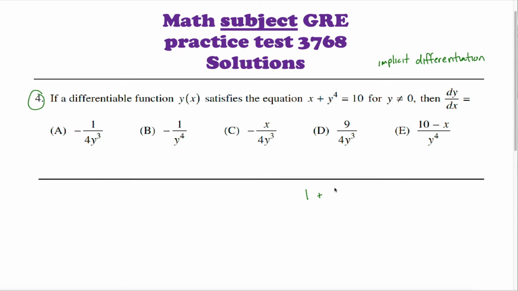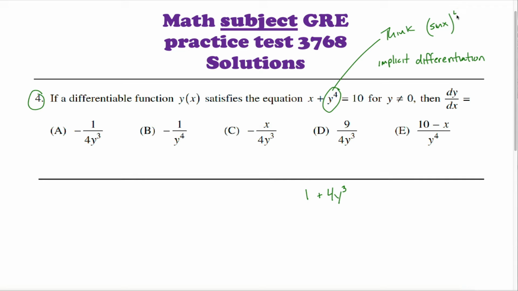The derivative of y to the 4th power, be a little careful here. You might think it's 4y cubed, but it's not 4y cubed because y is not the variable. y is a function. So even though it doesn't look like it here, you really have a chain rule going on. So when you see y to the 4th power, think about y as representing a function. Whatever function you want, it doesn't matter. Sine of x maybe, sure.